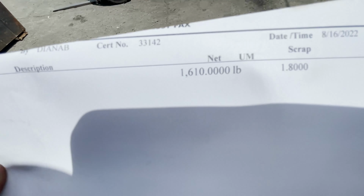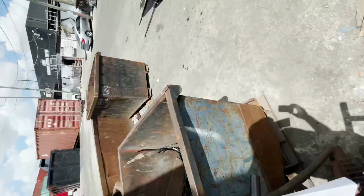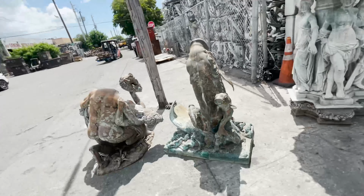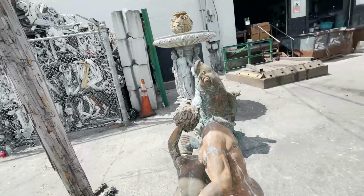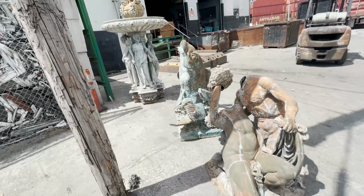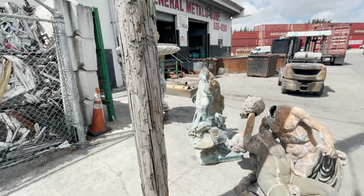Well, there you have it. 1,610 pounds, $1.80 a pound, $2,898 even. I paid $2,500 for this, so this was basically a quick $400. And the only thing I had to do was cut this dude's head off and then drive it down to Miami. All right, so now we're gonna go look at some 500 MCM copper wire so we can get rid of this evil shit and bring some positivity back into my shop.